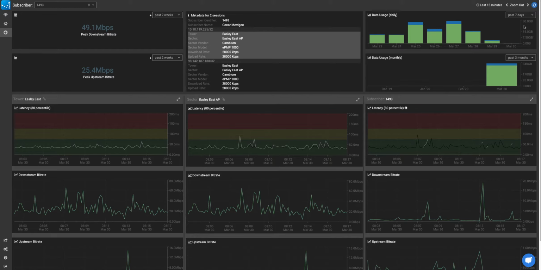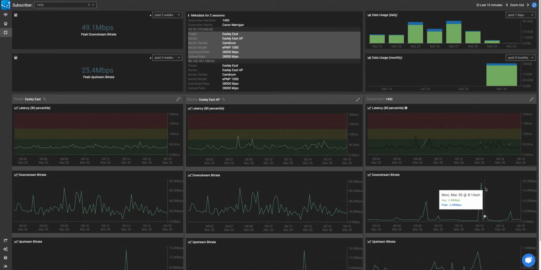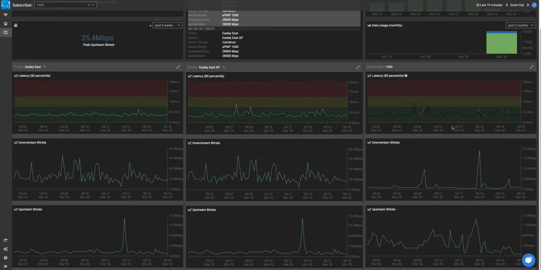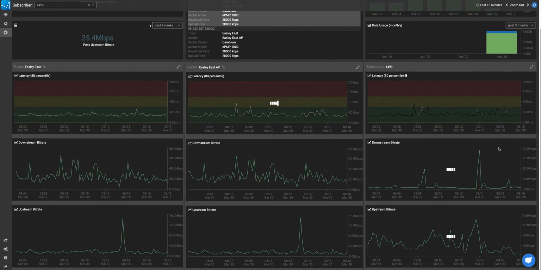So the customer can walk around the house and run speed tests, and you will see in essentially real time those tests taking place here under downstream and upstream bitrate. And if we see latency changes as he walks around, it will also show you what the baseline is inside the house. So if they've got 2 or 3 people that are streaming, you'll see a baseline probably around 10 or 15 megabits, maybe even up to 20 if it's all high def.